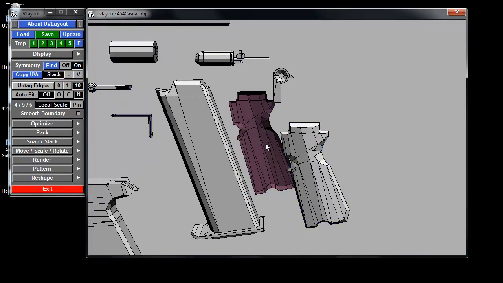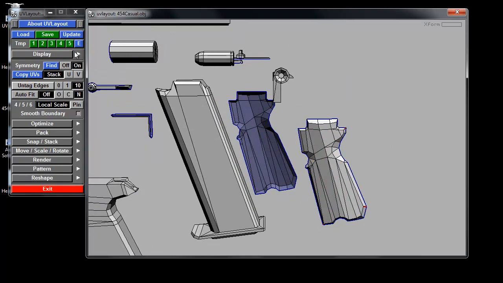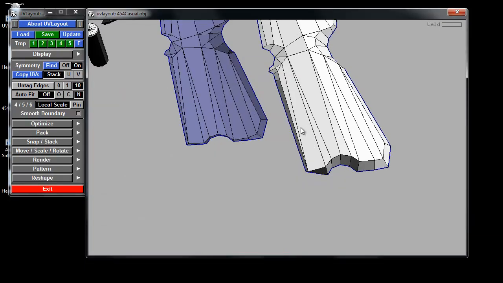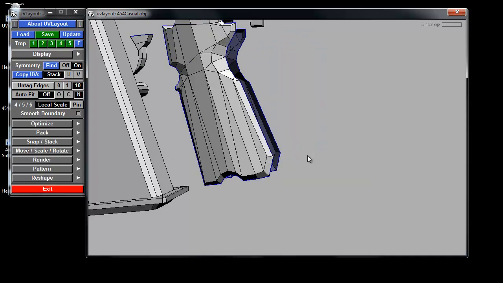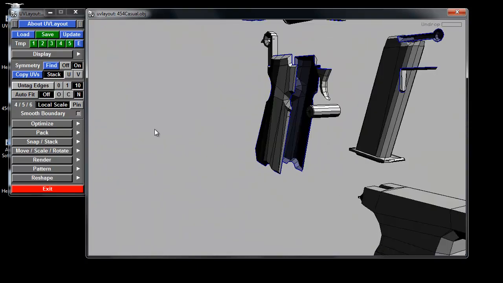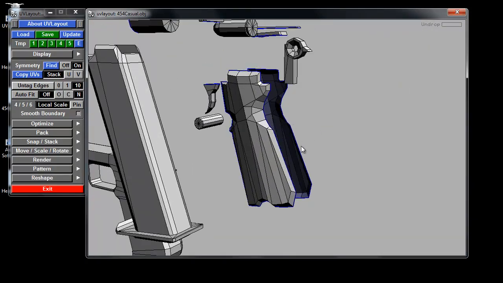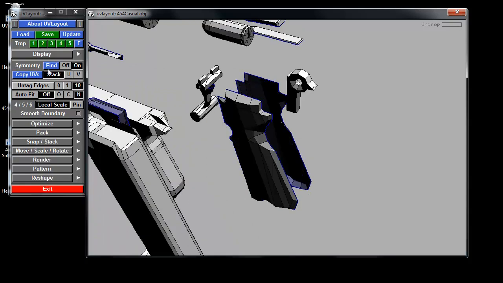Previously they were talking about adding symmetry to mirrored objects that weren't the same object, and I'll undrop that or reset it by hitting Shift D on it. Now let's see if it works.